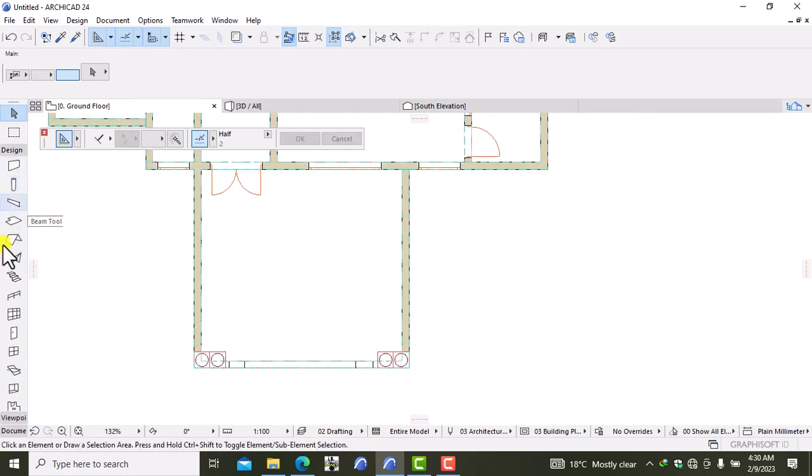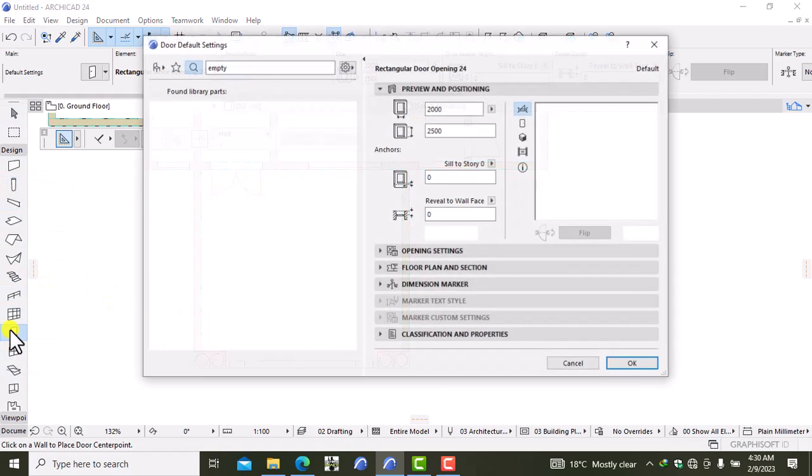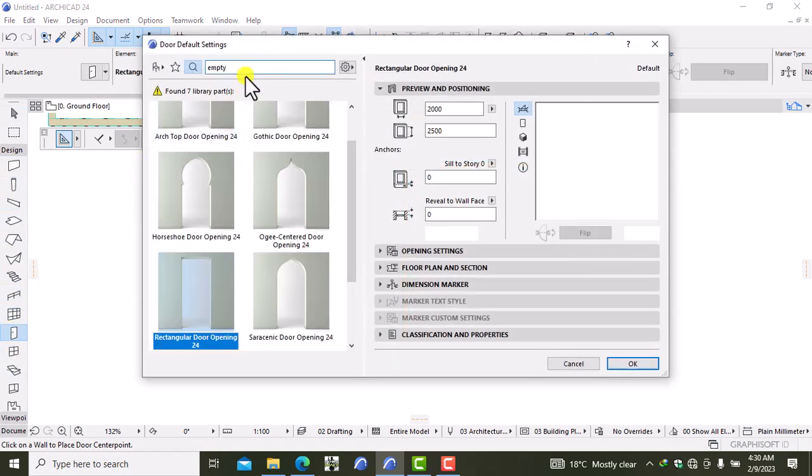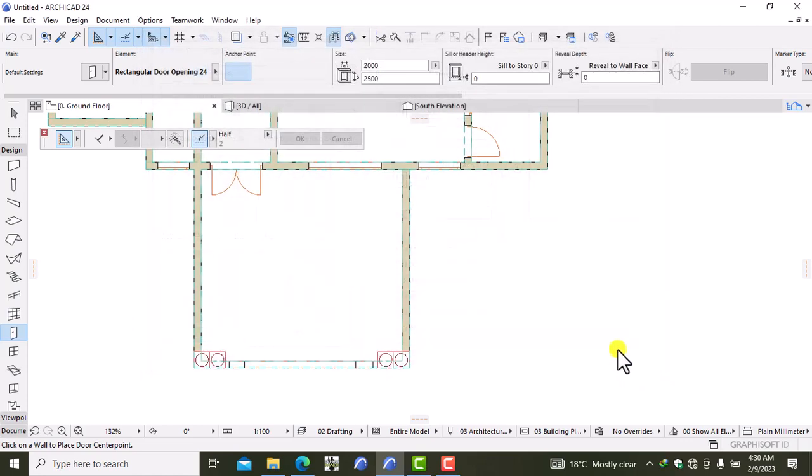We started by using an empty door. So I get my empty door over here. And then I started this one at a level of 2100. Press OK. And work it like that. Hold on to the shift button. I select this window and just basically drag it from this point to that point, and this one from this point all the way to almost that point.